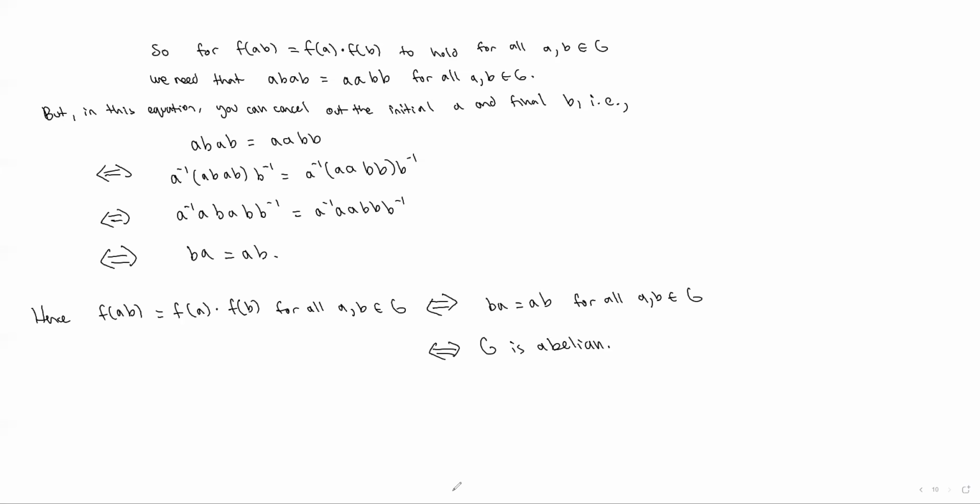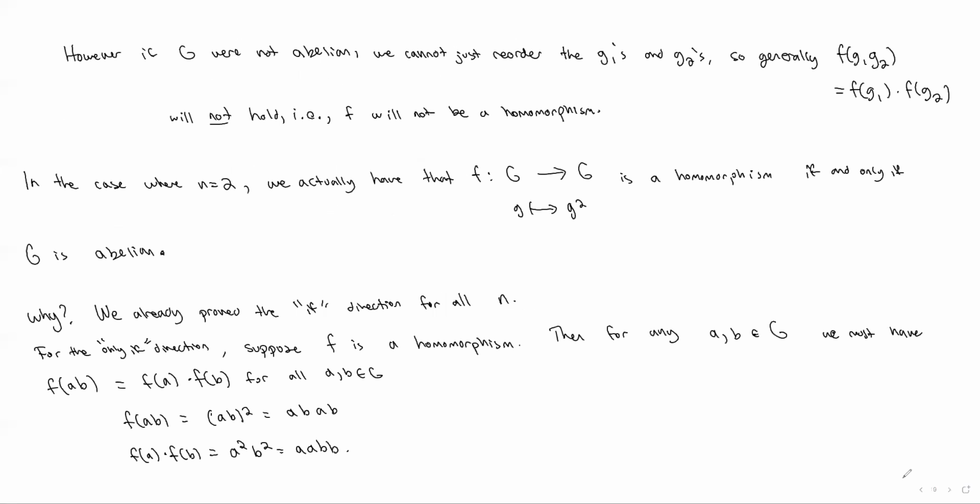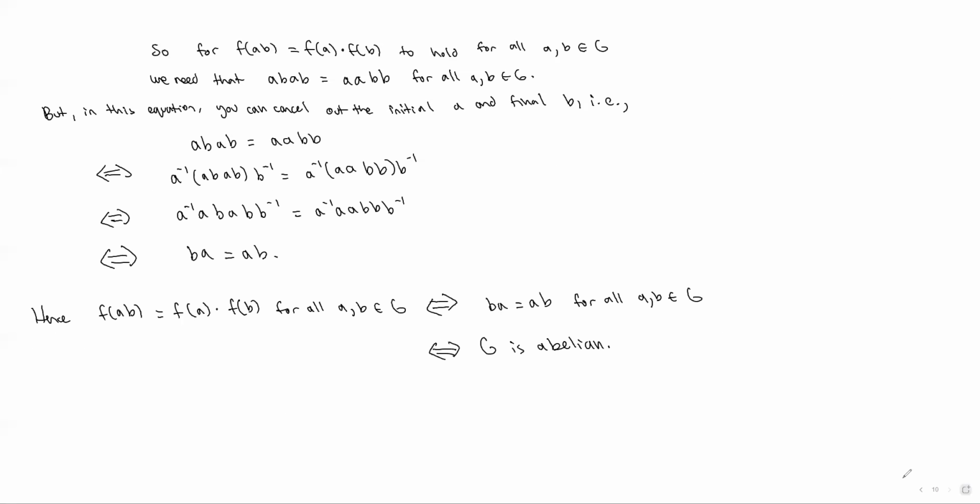So that's how you prove that. Please make sure this canceling argument I did is second nature to you. Even though I made it look complicated, that was just to justify it. If you see A times something is equal to A times something, those somethings need to be equal. The point is you can divide in a group. That's the whole point of having inverses.